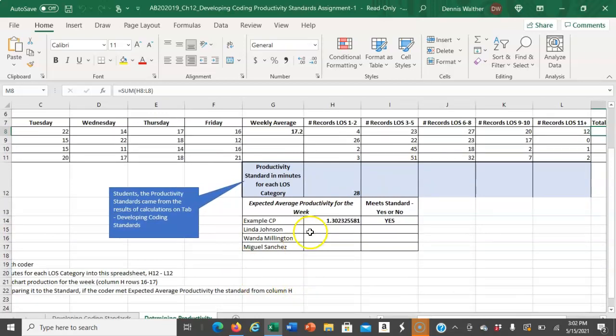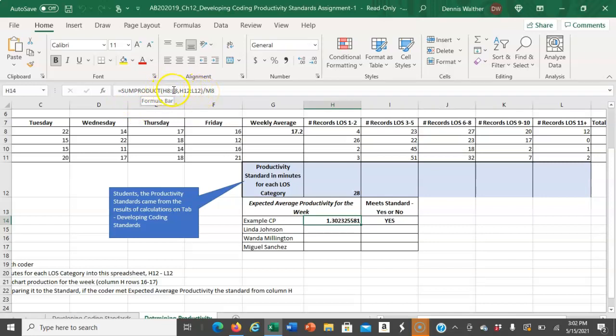So what we're going to do here is look at this formula. First of all, I want you to notice that the function is SUMPRODUCT. And I'm going to show you how to work with SUMPRODUCT, but these are two arrays.